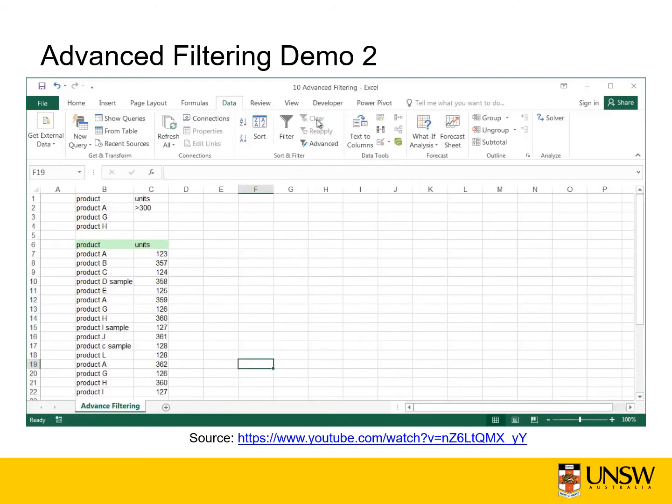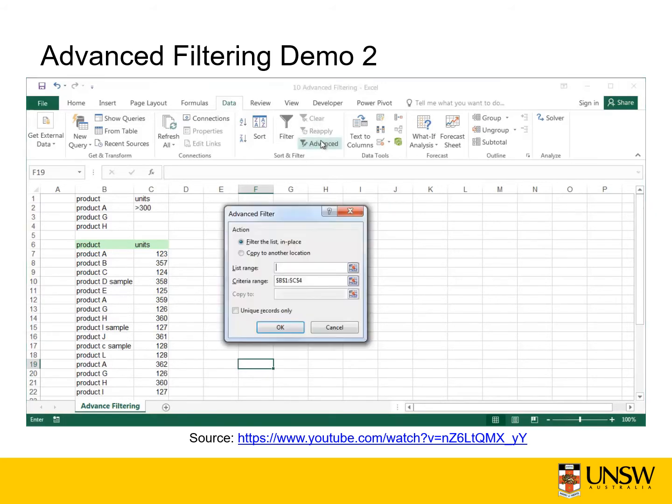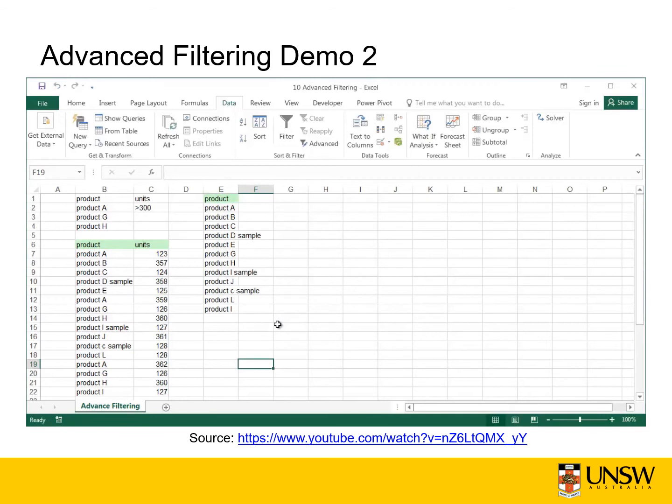Another example of using the advanced filter is to filter out unique product names from our list. To do this, select Copy to another location, change the list range to include only the column with the product names, clear criteria range, and in the Copy To box, enter the address of the first cell that the list should start in. Finally, tick Unique Records Only and press OK. The result is a list where we can easily determine the number of product types, sum up the quantities of these products, or perform other operations.